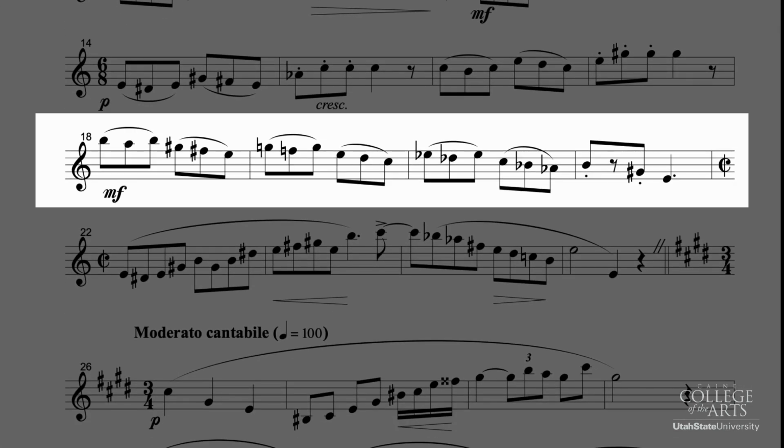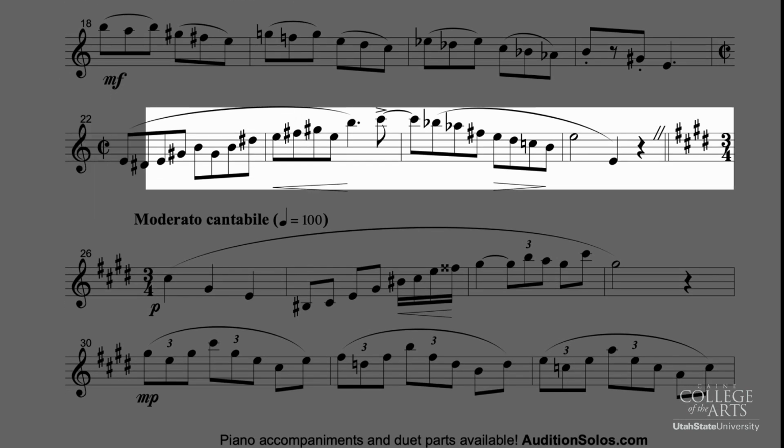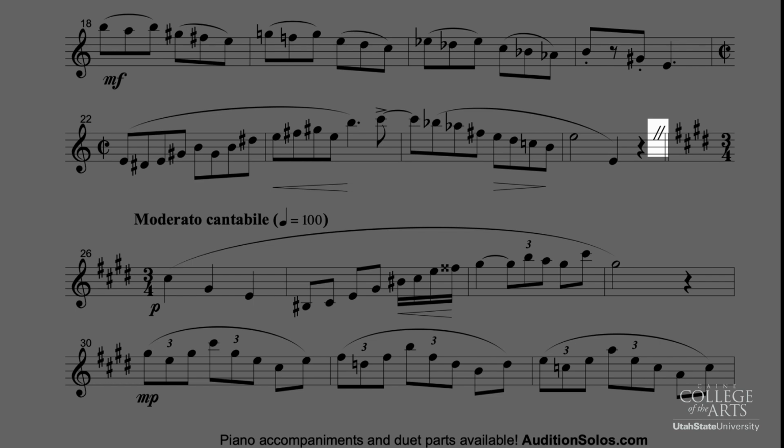Line 5, put one at the end of that line. And then when you get to the very end of that 6th line, just before the moderato cantabile, we have a caesura, railroad tracks, which means you can recover and then go on to the new section. So that's an obvious place to breathe there.